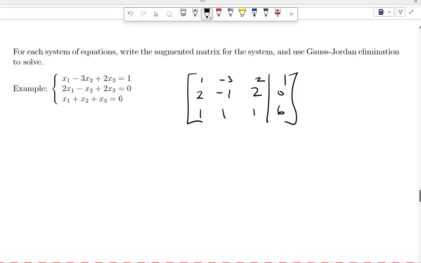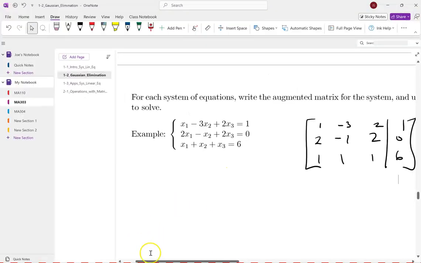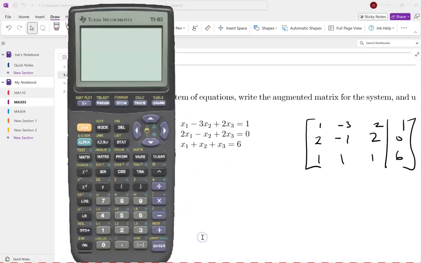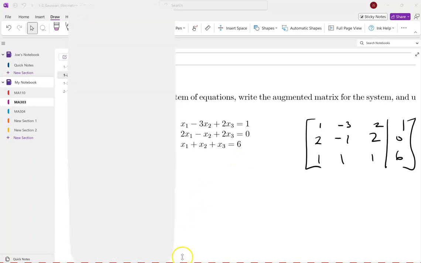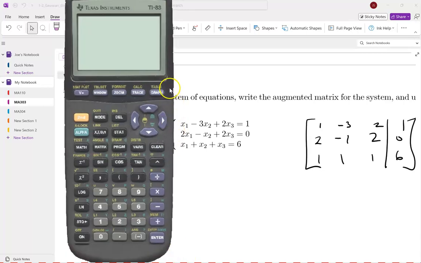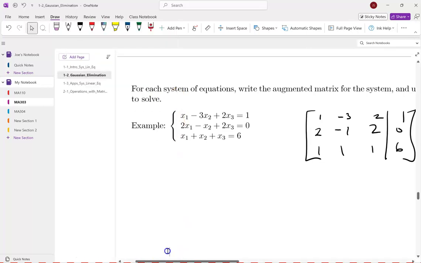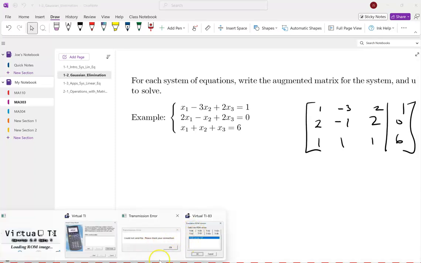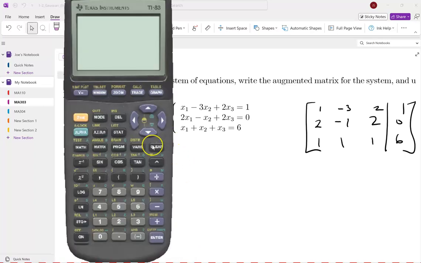All right, so let me flip back over to my laptop. I got to grab my calculator. There's my calculator. This is a very old emulator for a TI-83. However, it has the same functionality as your 84s do for what we're going to be doing for matrix operations, and they're all in the same place. So not too big of a deal.